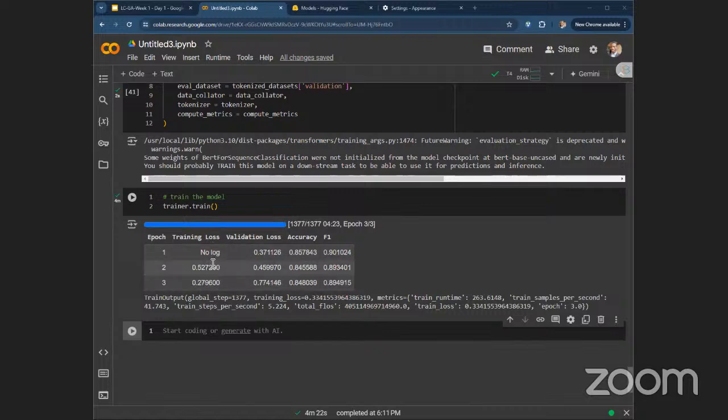The loss was actually decreasing. The validation as well, something went wrong. The validation loss increased, so it showed it was overfitting. The accuracy maintained the same thing. The F1 score, 89.4. So all of this you can use to evaluate this.